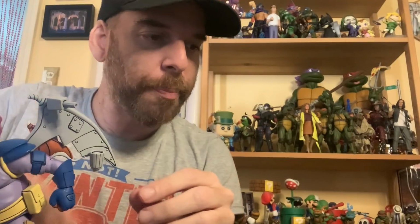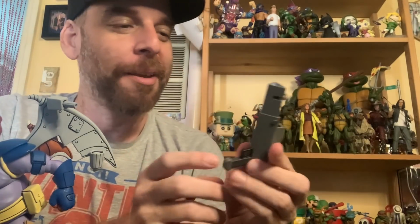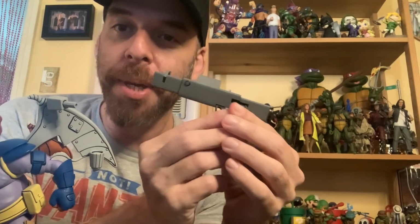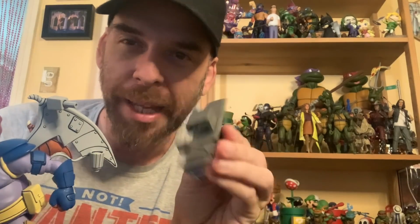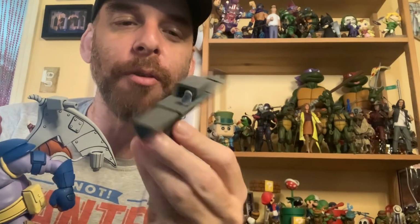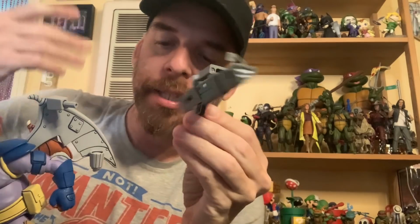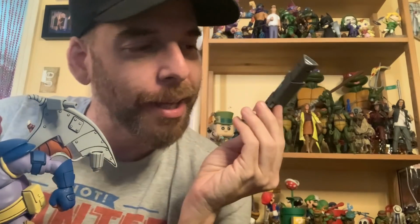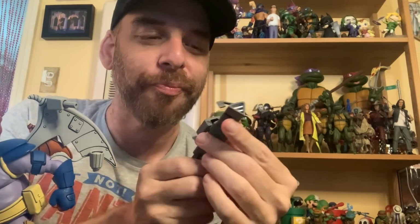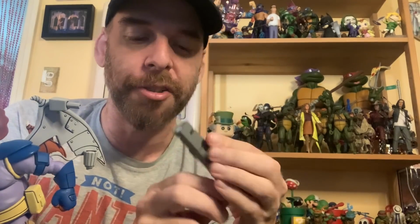And there is one weapon, although I was thinking, you know what? This has to be his weapon, but I was thinking maybe to give it to Screwloose. I don't think it'll fit in his hand, but a BFG, big effing gun. I curse on this channel. Why am I holding back? But anyway, speaking of Rob Liefeld, it's like a Cable gun. And so he does have a hand to hold this, although I still want to see if I can put it in Screwloose's hands. I think it would fit. It would be interesting to see him just hold on to such a giant gun.